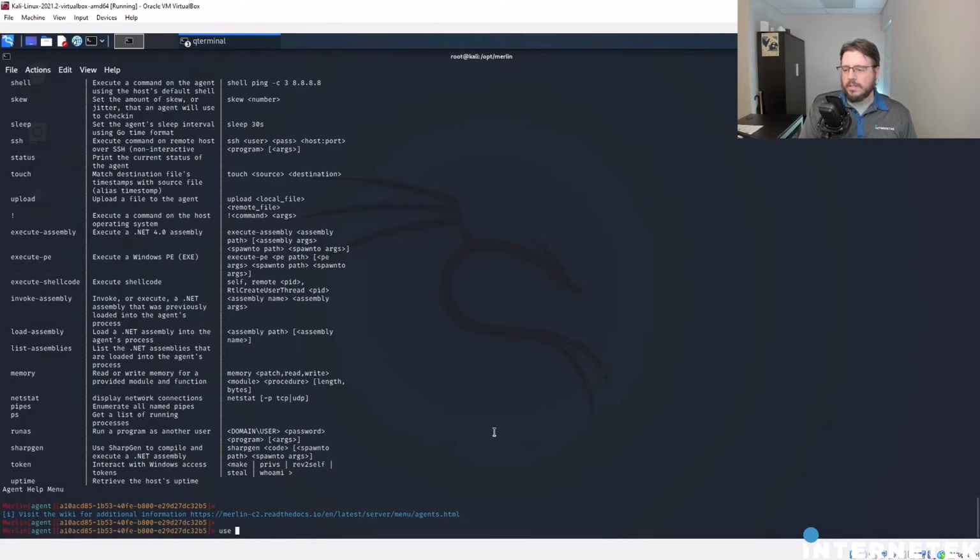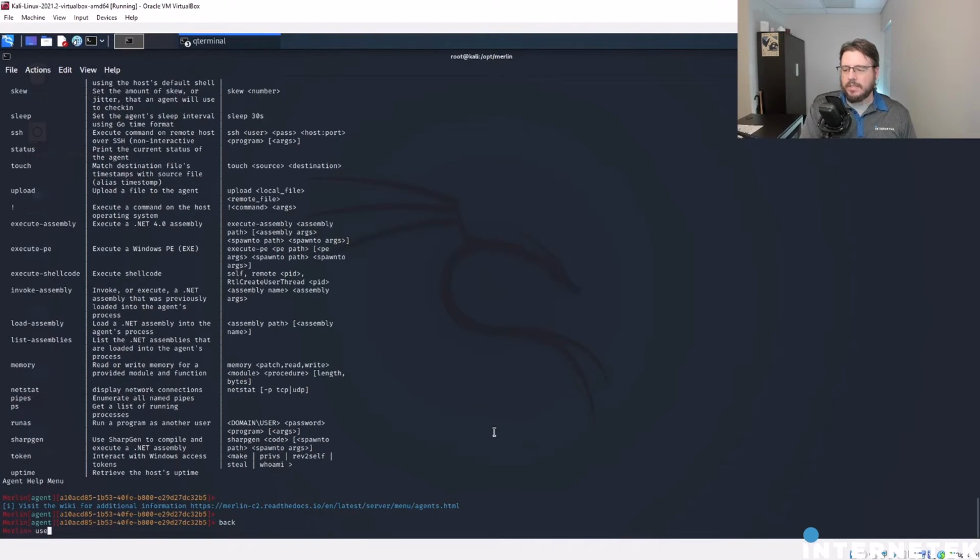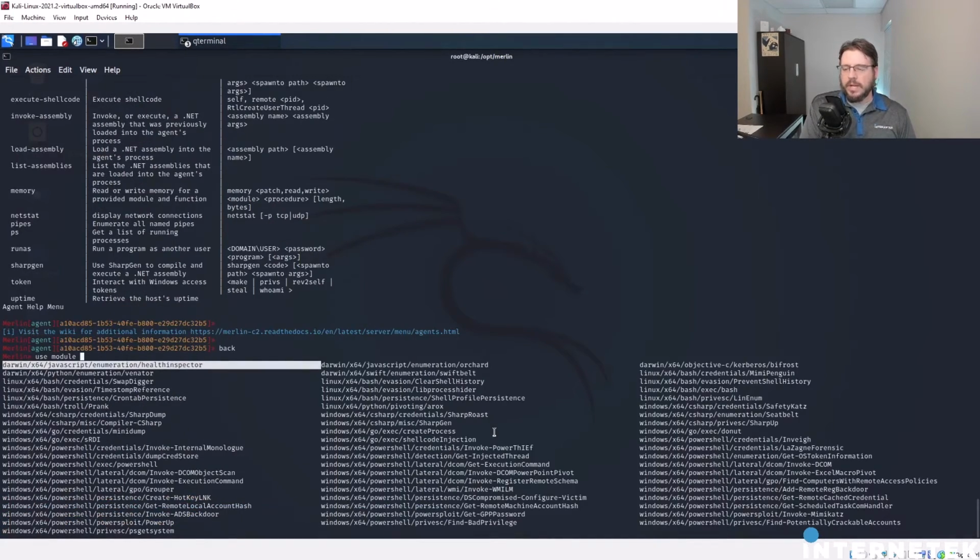Use... Actually, no, I gotta go back for that. Sorry. Use module. There we go. I was in the wrong context for that. These are modules that are pre-built, or exploits that are pre-built, that we can run against an agent. This makes it very approachable, a very low barrier to entry. I have an agent that's compromised, or I have a Windows victim here, and I can run these things just by doing use module and this name. I can do a little configuration here, telling it what information each of these modules needs, and run.